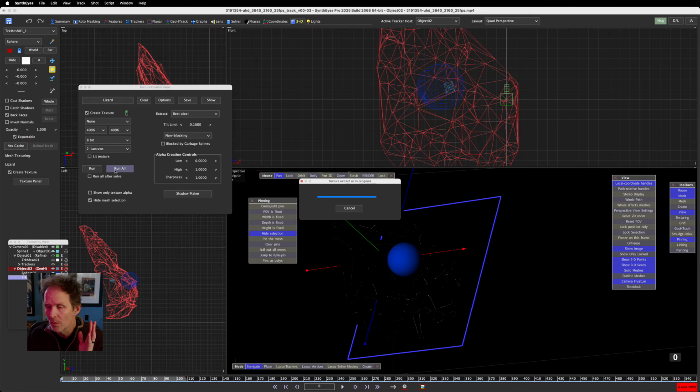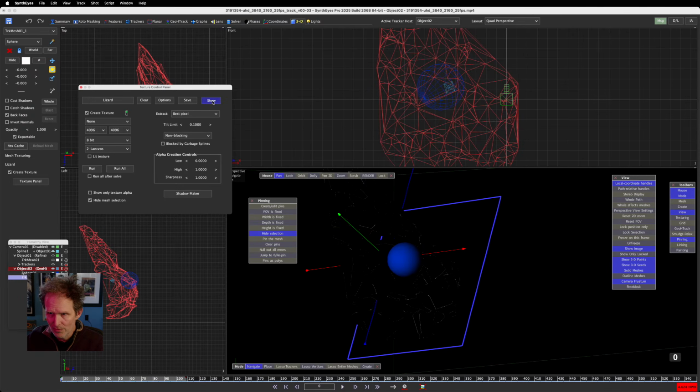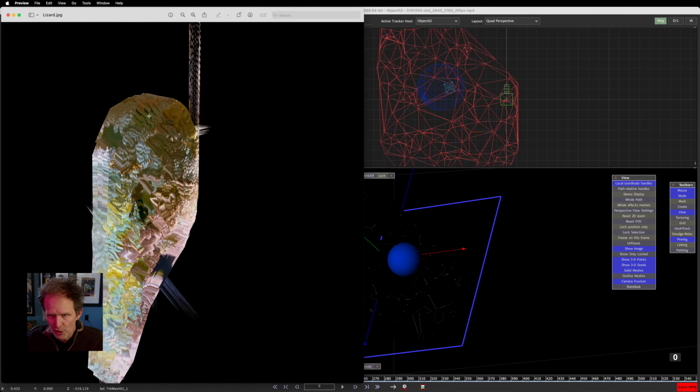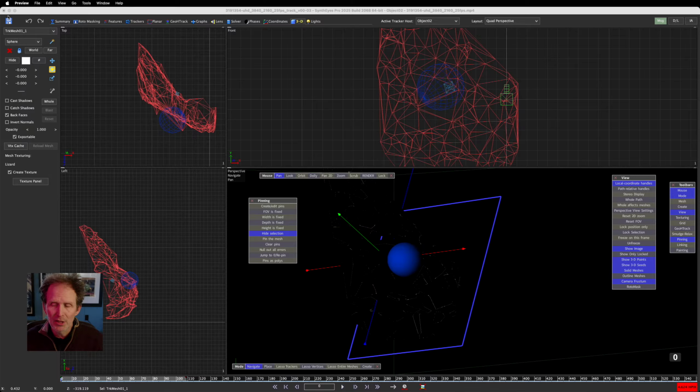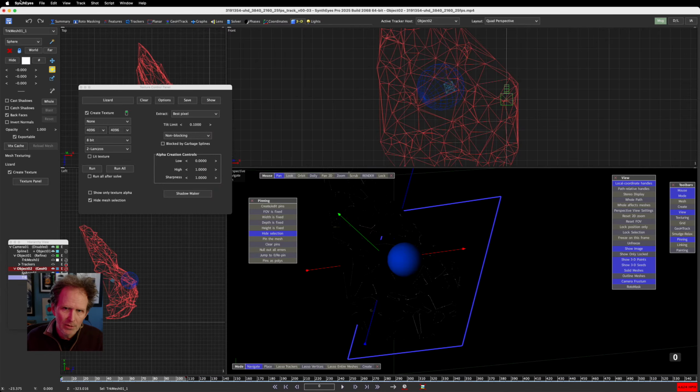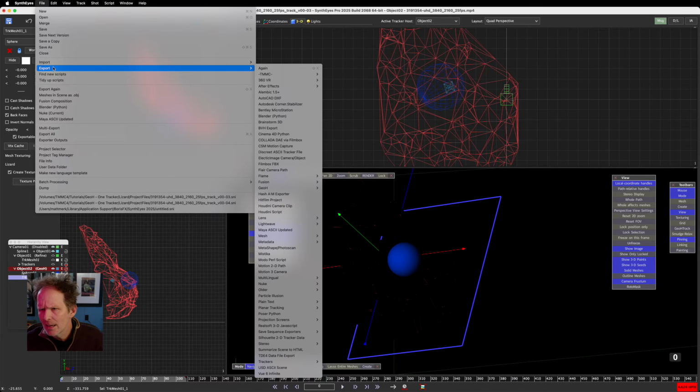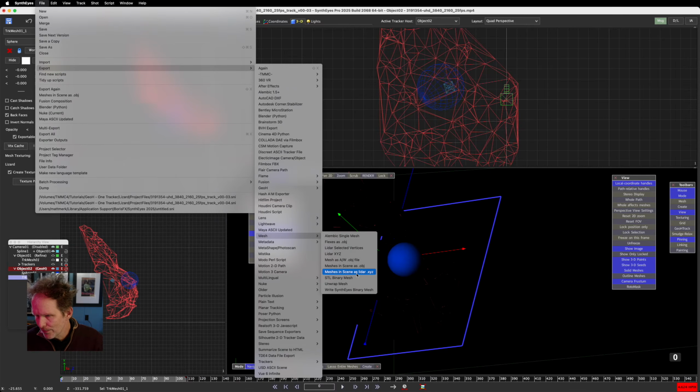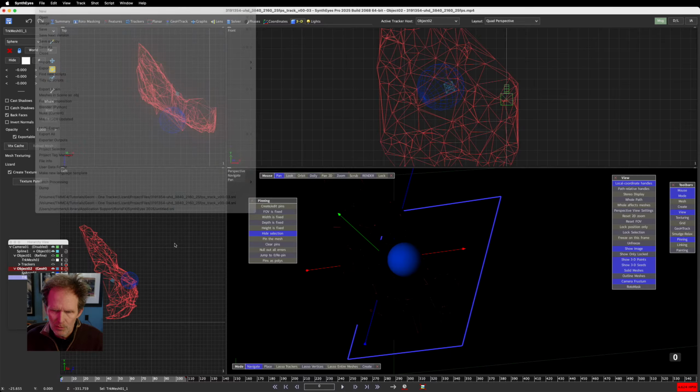But I already know that the mesh isn't going to improve in terms of just the corners of the edges of the polygons. I don't know why that is. I perhaps will figure that out at some point. But the other thing I wanted to talk about is just how sloppy this mesh is. So I exported this today: Synthesize, file, export, and then exported it as mesh and OBJ. So I exported it as an OBJ.